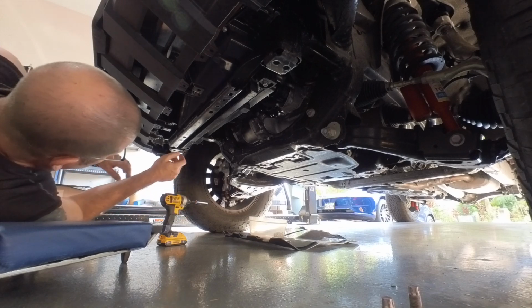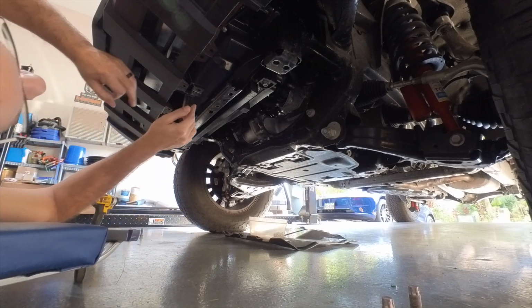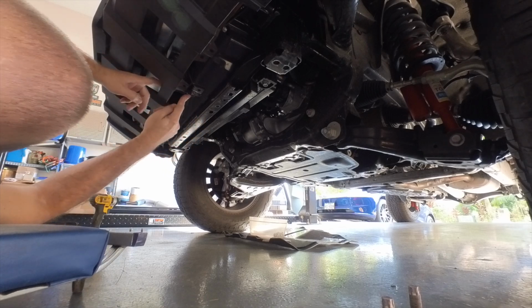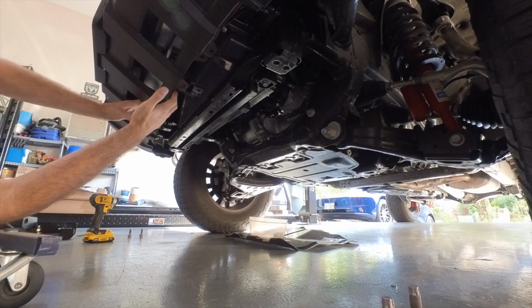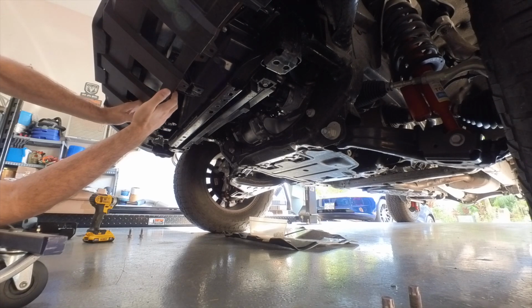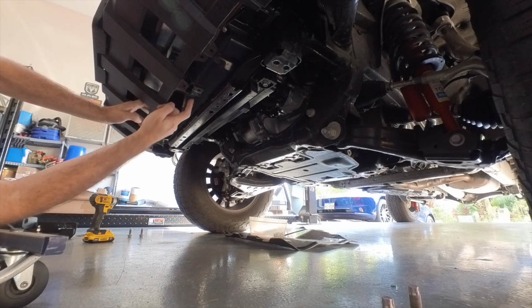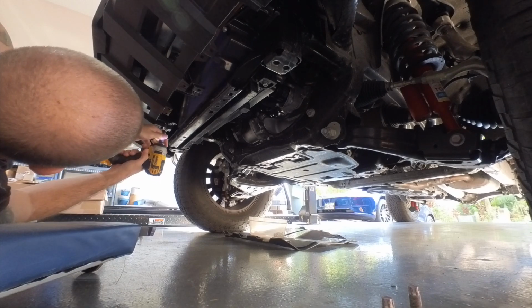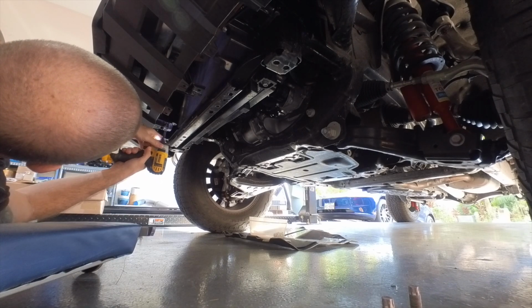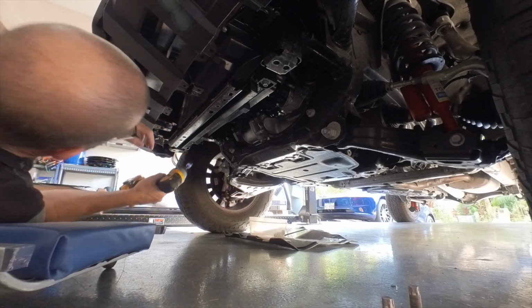So that's pretty simple. Next up, there are two bolts you want to remove right here and right here, to be able to move this panel a little bit out of the way, because you have a screw you have to take out back up in here. Those are 10 millimeter. Yeah, that's pretty easy.